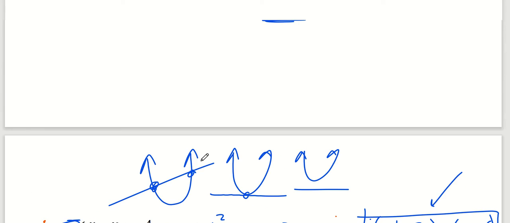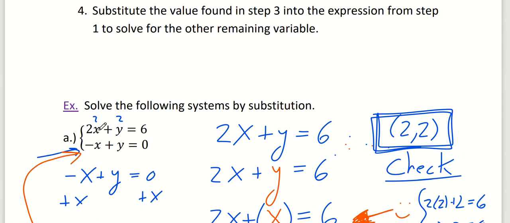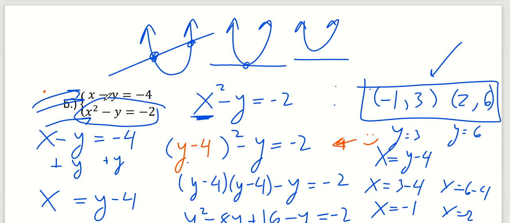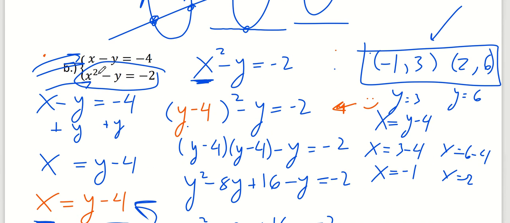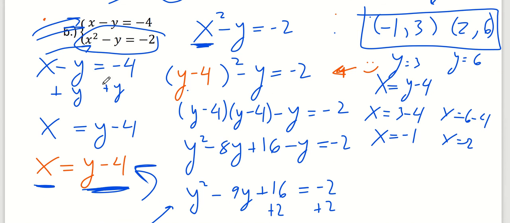Okay. So only for the linear systems, when both of your equations are lines, do you get either one, infinitely many, or no solution. Here we actually had a nonlinear system, and the reason why it was nonlinear was because of that x squared term. But the steps are still the same. You use the substitution method, solve one equation for one variable, take that expression, substitute it into the other equation to reduce it to a single equation of one variable, solve that, and then back substitute via your substitution equation to find the value of the other variable. And then last but not least, please make sure you're writing your solutions as ordered pairs.